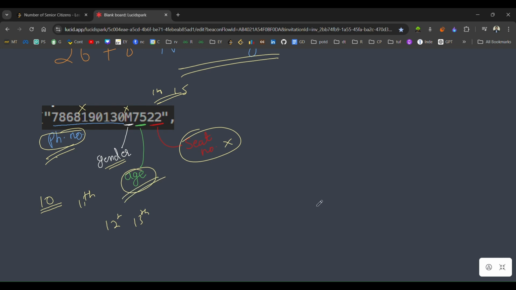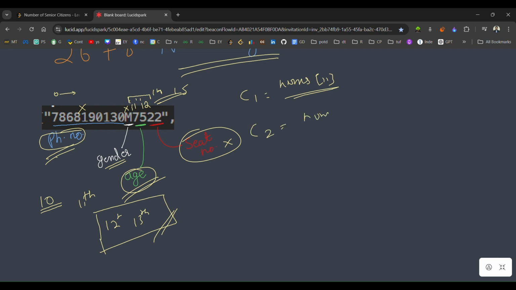So age is in the 12th and 13th position. Since the indexing starts from 0, the index will be 11 and 12. So nums of 11 will give character 1 and nums of 12 will give character 2.